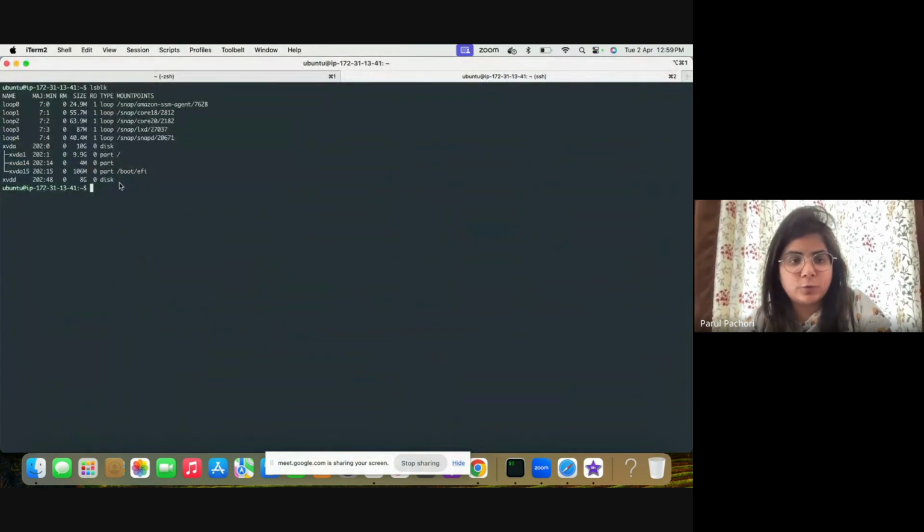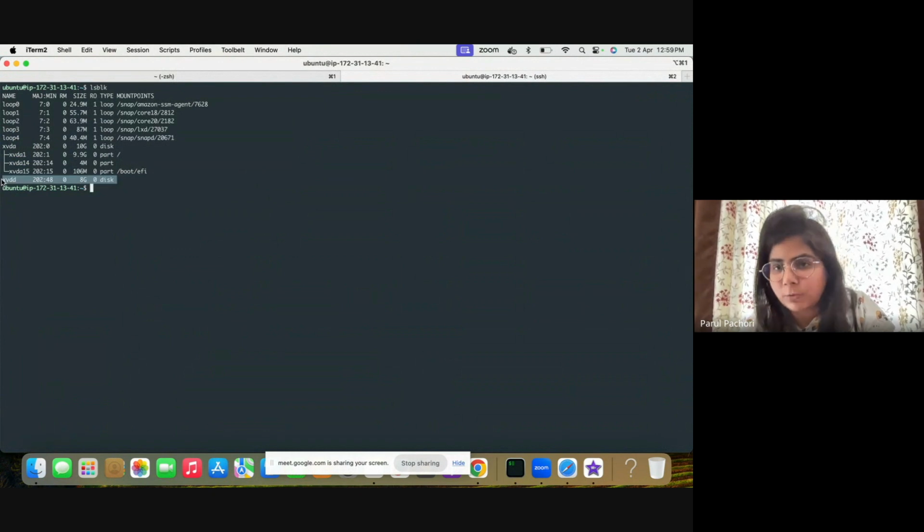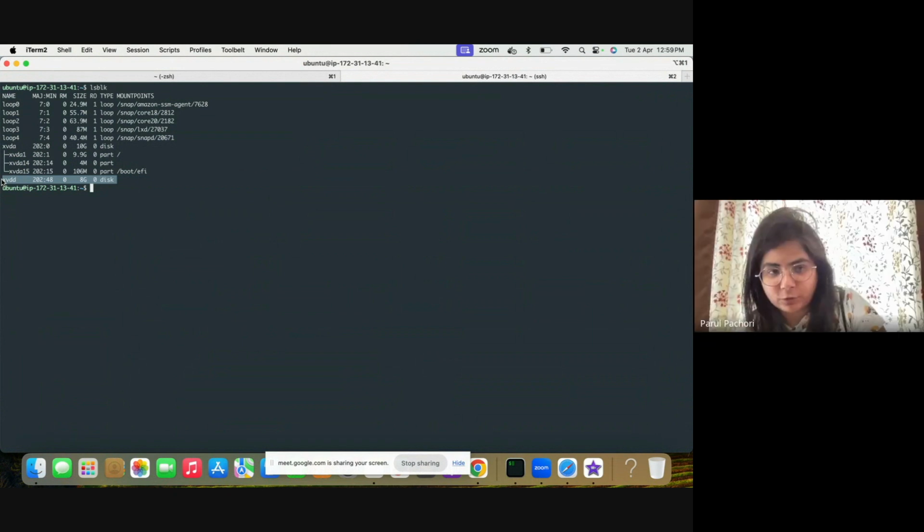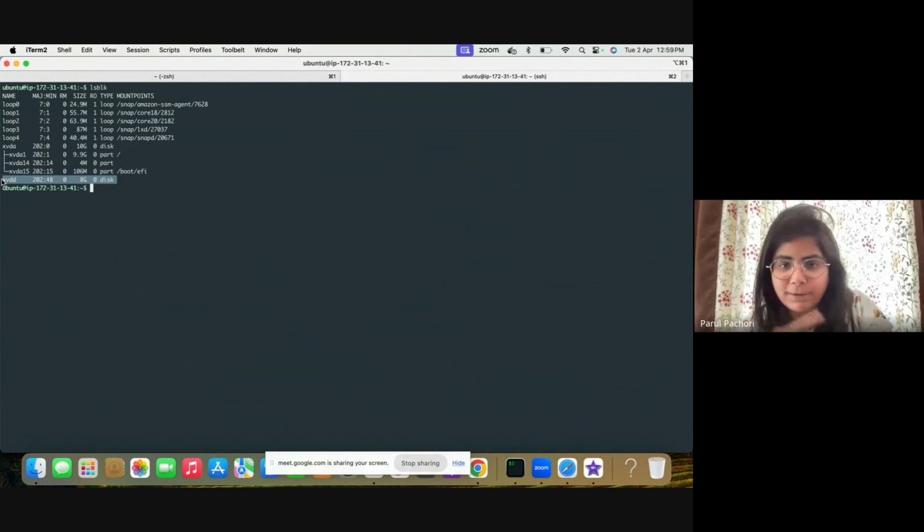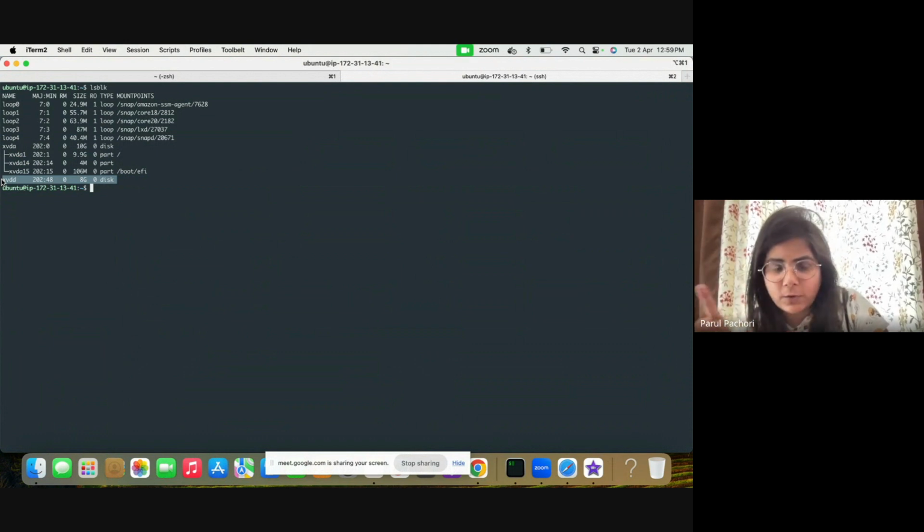If I have to do something on this machine, then I'll have to mount it with a mount point and then attach it. That's a certain process that we'll have to follow. But once we attach it to a mount point, your processes on this system will be able to write there if they have access, if the user has access, or you can go ahead on this system and this disk and write stuff.